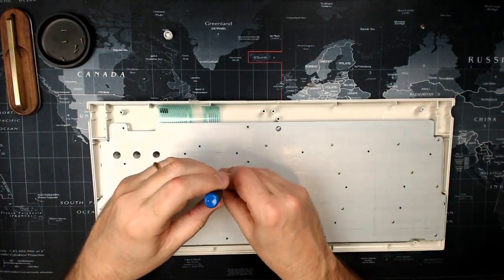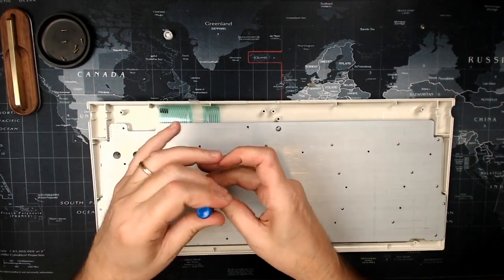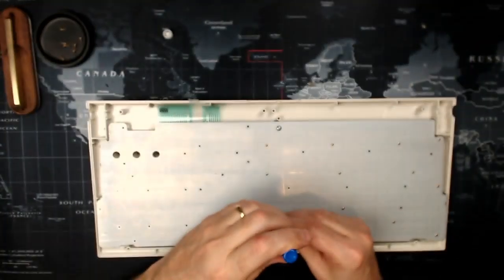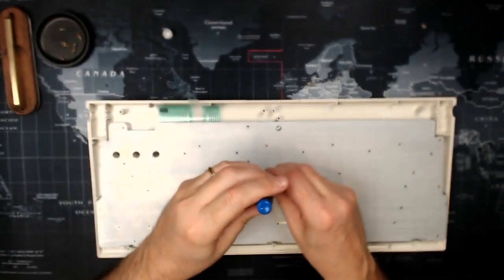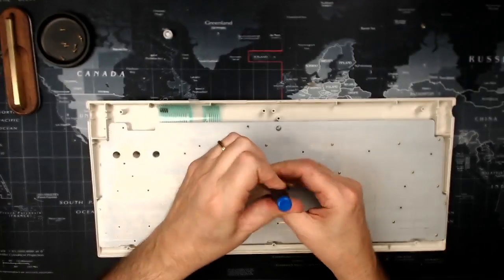Push decently hard to start so I don't strip it, and then I can let up on the pressure once it's going. It's working pretty well, from big giant screws to little tiny guys.